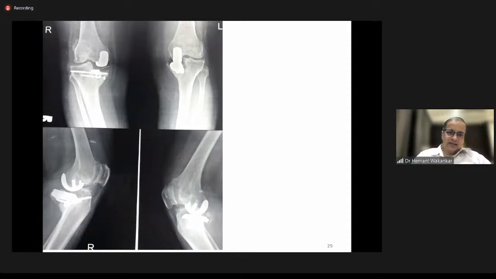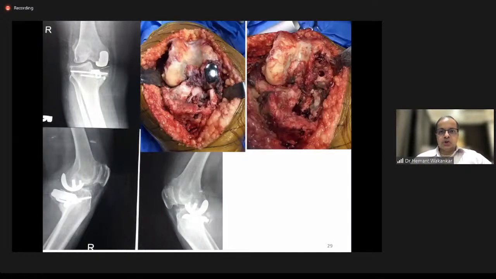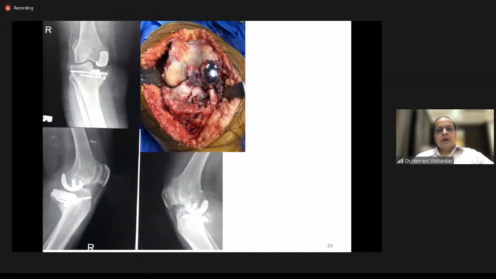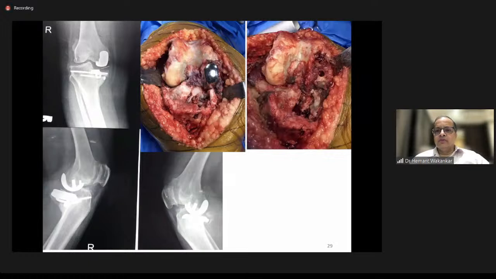Now, one can consider this as even a primary scenario, because there is going to be a lot of bone available when it comes to revising, especially when you're going to resect the lateral tibial plateau and lateral femoral condyle. So let me show you examples of that. This is the right side that we are operating on now. This is on removal of the components. You can see massive bone defects on femoral and tibial sides.